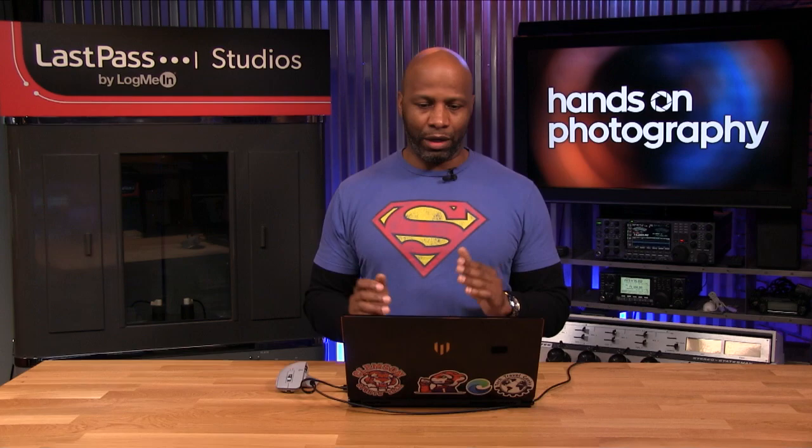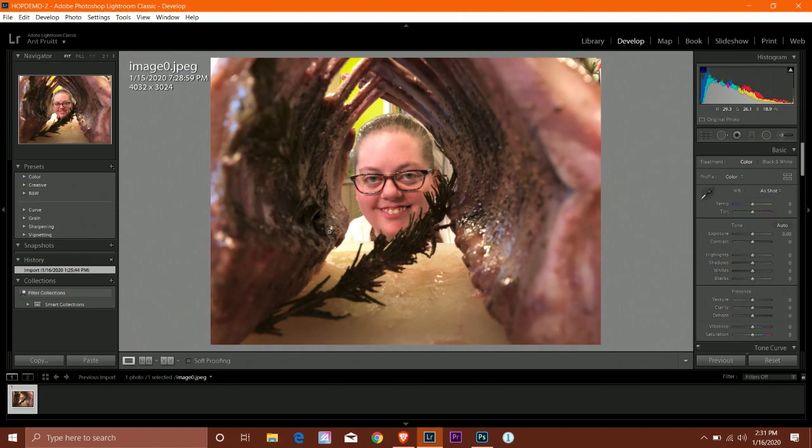Oh, you mentioned these soft edges here on this rack of lamb. There's a reason for that. Your iPhone has a very fixed aperture that's really wide open. Normally it's at about f1.8. And if you think back to our previous episodes of the exposure triangle, we talked about having that super low F number, and it's gonna give you blurred edges and a shallow depth of field. You're not gonna be able to fix that with the iPhone because you cannot control that aperture setting on your phones. So these edges, they're gonna be soft, period.